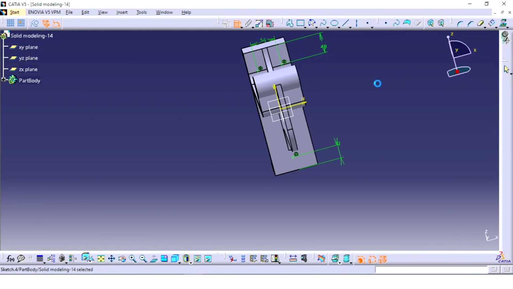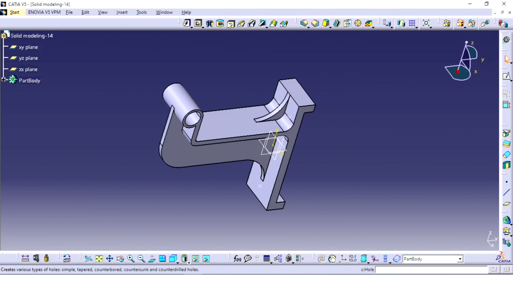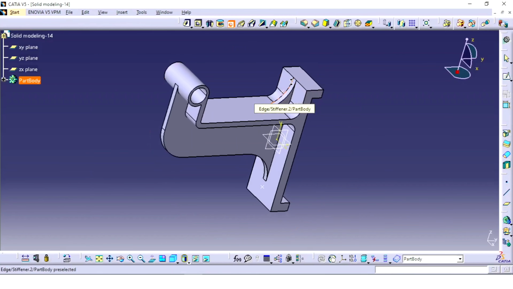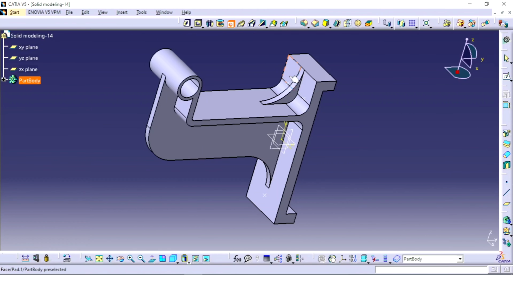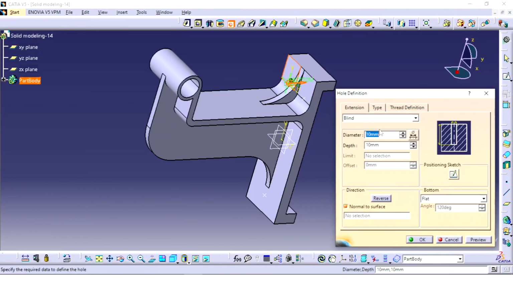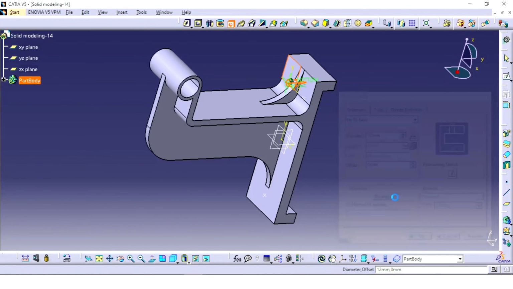Then click on the exit workbench. Now use the hole tool to create the holes. Click on the hole, click on the point, click on the surface, and the diameter of this hole is 12 mm, and here I will choose up to next, and okay.